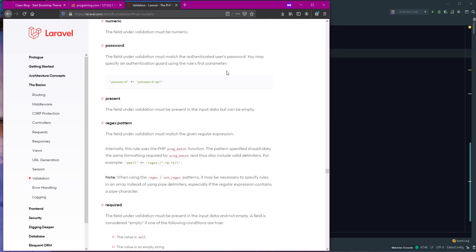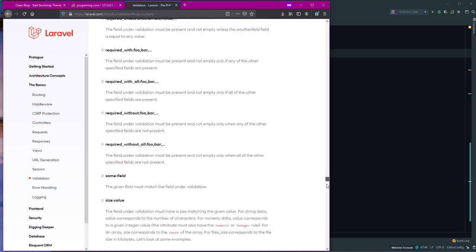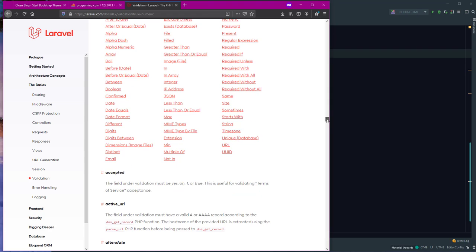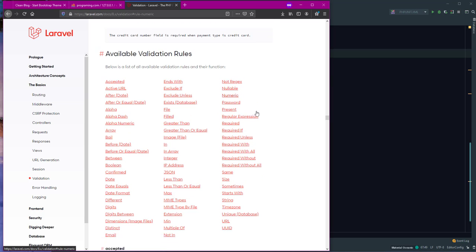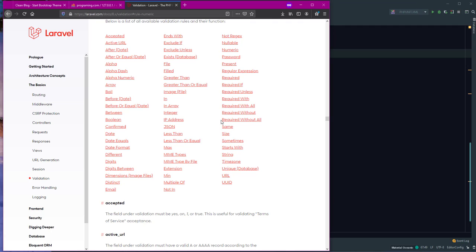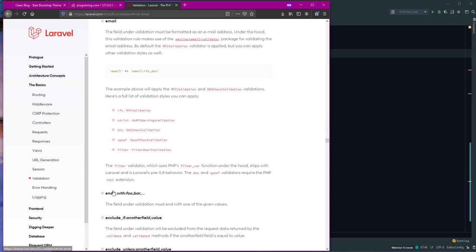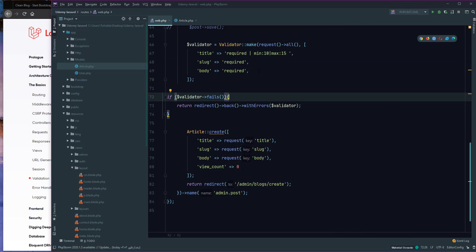We can use numeric and other methods. For example, for phone number, password, use numeric and number. We can use size, we can use URL for website links, we can use email, and others. For example, we can use email. If you click, it just says required email.